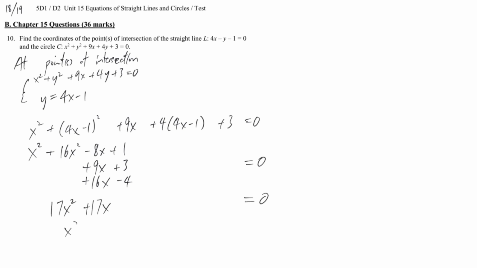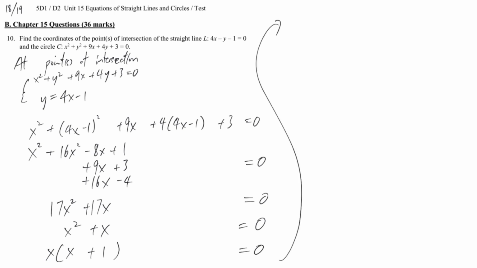Both sides divided by 17. This is a quadratic equation, and we find out that there is a common factor, so we can factorize it by extracting x. Be reminded that you shouldn't divide both sides by x because you can't divide both sides by an unknown unless you know that it is not 0. Therefore, we have the first factor equal to 0 or the second factor equal to 0. Otherwise, it's impossible to have a 0 product. x is equal to 0 or x is equal to negative 1. That means we have 2 points of intersection. The first point, the x coordinate is 0. The second point, the x coordinate is negative 1.